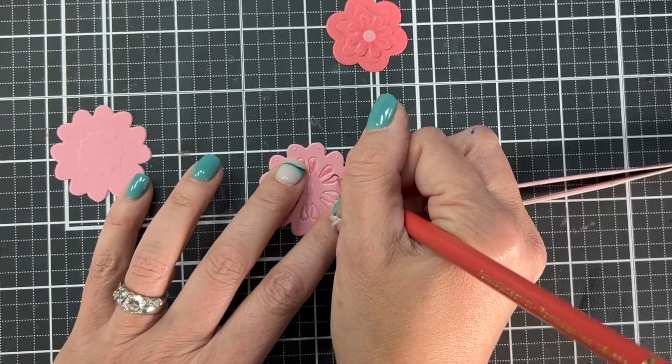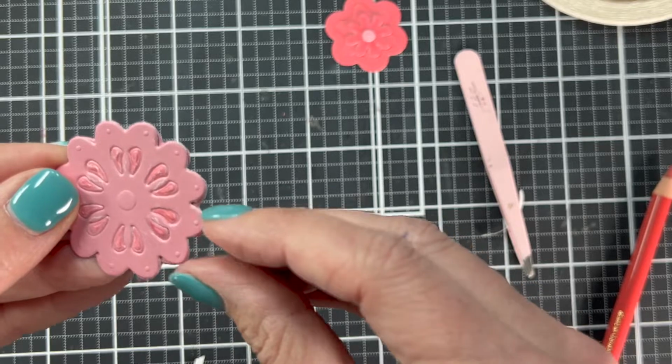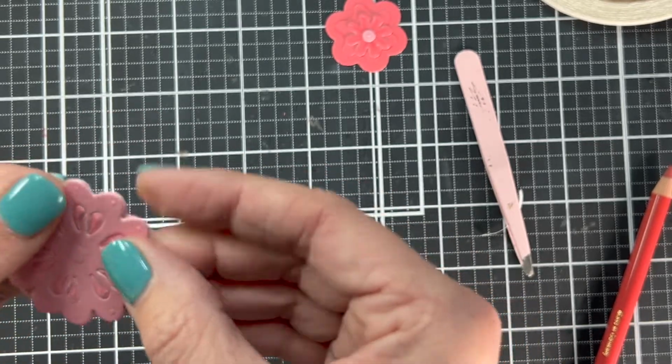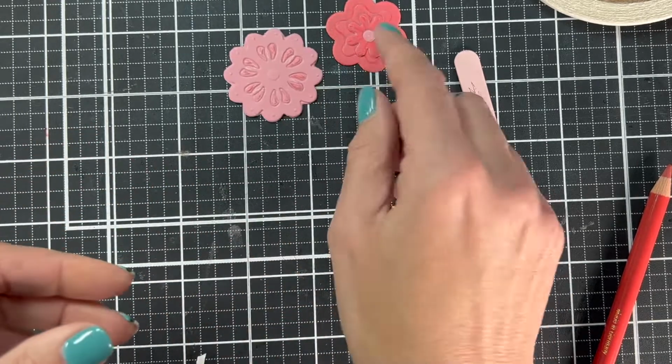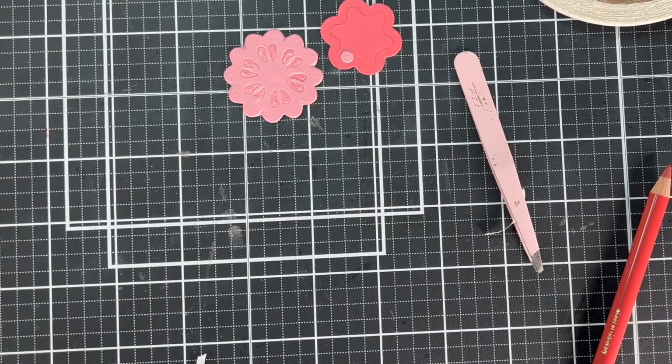See how that one came out? Those will come out and I'll just put them back in. How that looks. I did glue on the back of this a coordinating flower just to make this one a little bit thicker. So we've got these two. I'm going to glue this part together and then I want to show you the leaves.